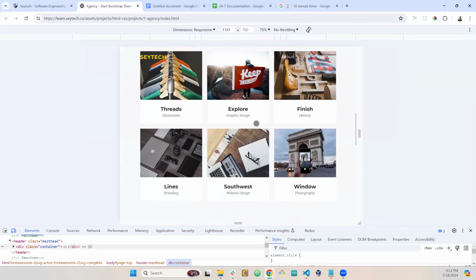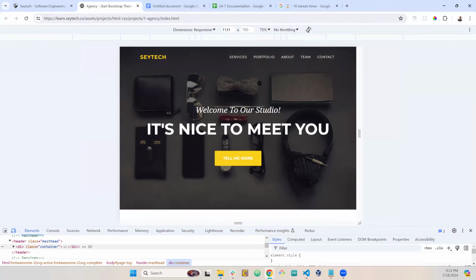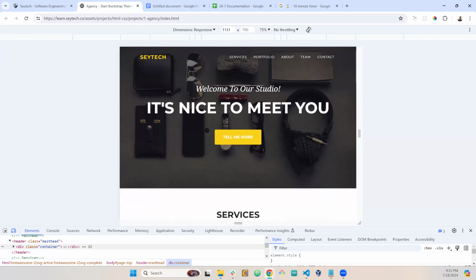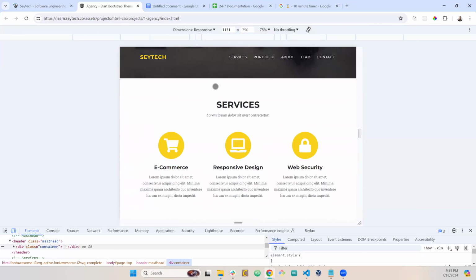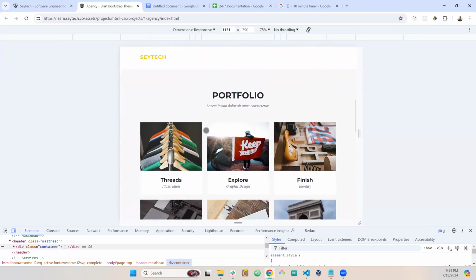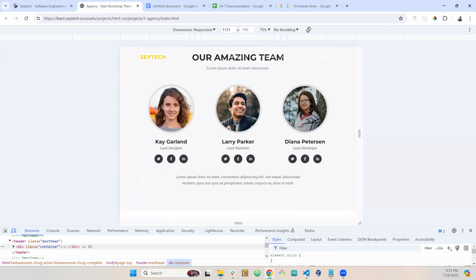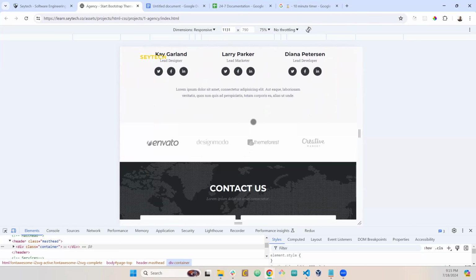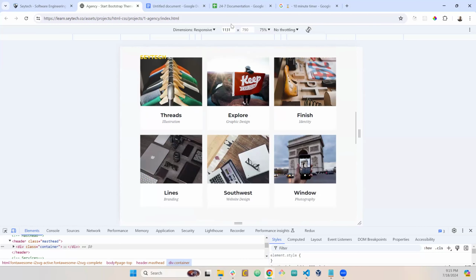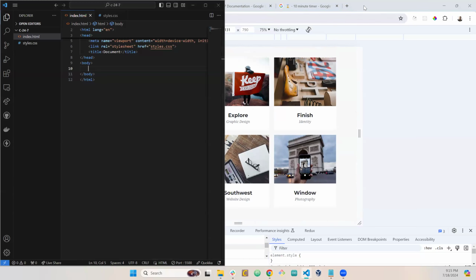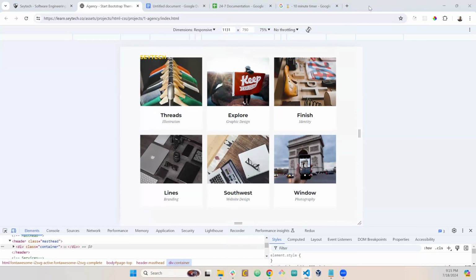It's a header with a picture in the background, navbar, some main content, some other main content, and maybe another main content and footer. Let's try to build a layout of HTML elements first.